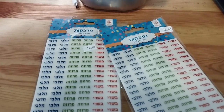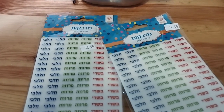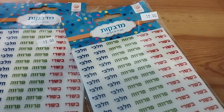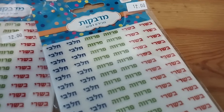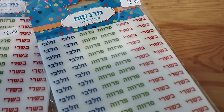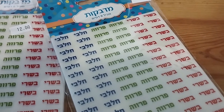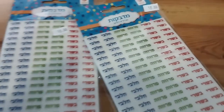So basically, I picked these up yesterday. First, what are they? If you're new to keeping kosher, one of the key tenets is separating between meat, dairy, and parv. These stickers — for those who don't read Hebrew or are just beginning — on the right we have 'basari,' which means meat, in red. In the middle we have 'parv' in green, and on the left we have 'halavi,' which means dairy, in blue. Meat is red, dairy is blue — blue cheese, whatever — however you want to remember it.